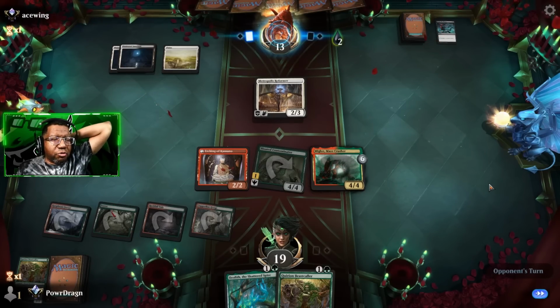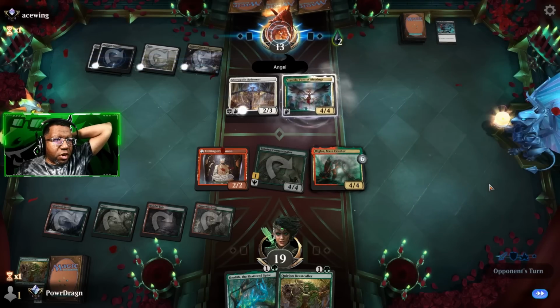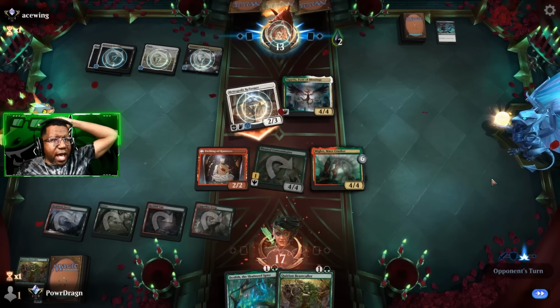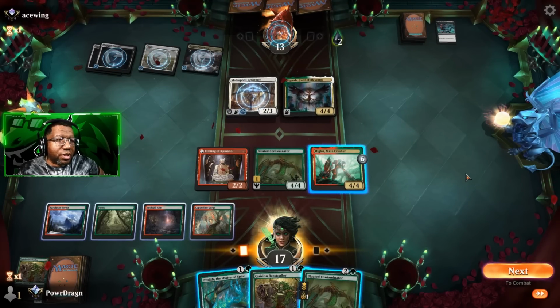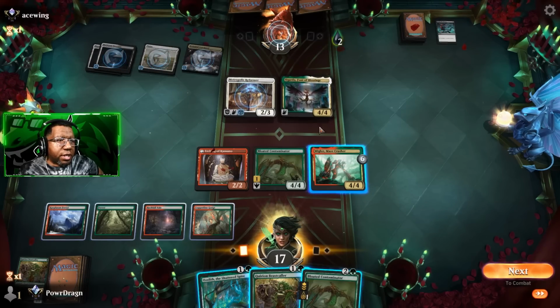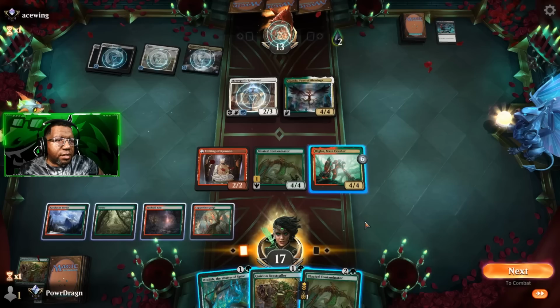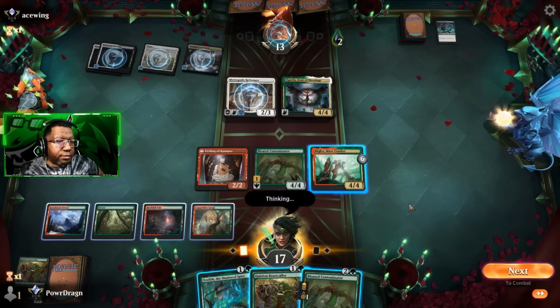That's sort of what I feel like. If you got it, you got it. Sigarda, sure. Things have hexproof. Things have a lot of hexproof. Let's see. You can make that. That would die. We could pump this. Attack. We kill all the angels.